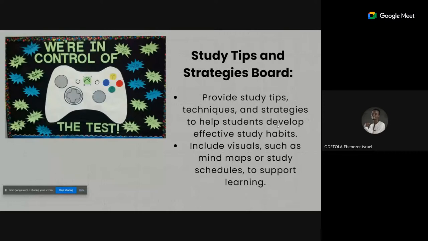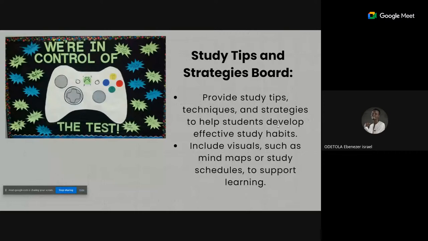Although I'm going to be having a practical class on the 12th of August at Federal College of Education, Akoka. It's going to be physical and online. And with this class, you are also going to learn some of this in person. This slide only is about 20 here, but I have about 80 something slides.